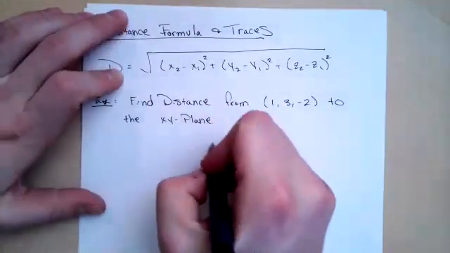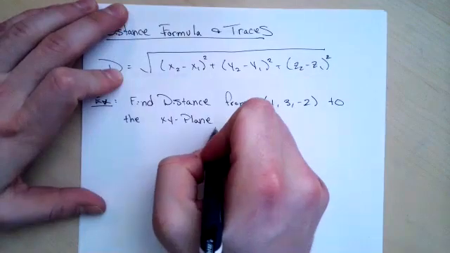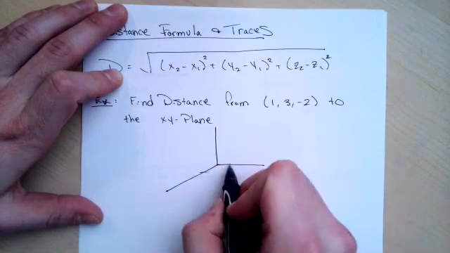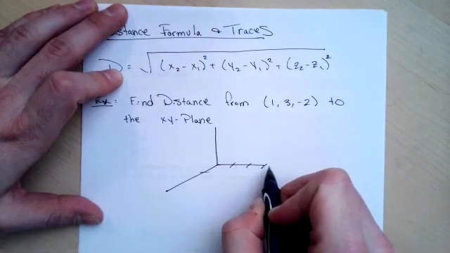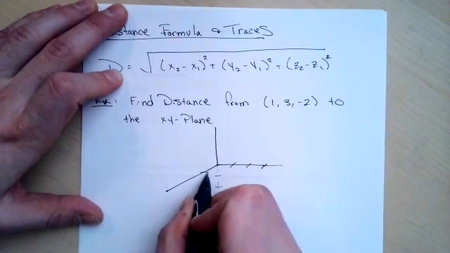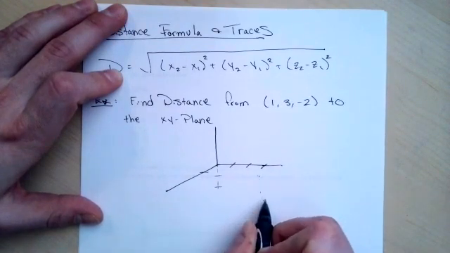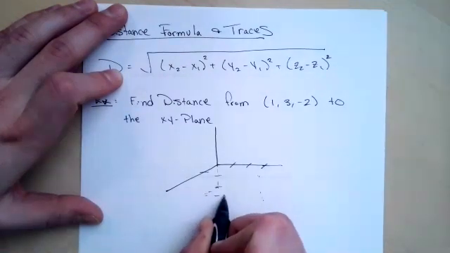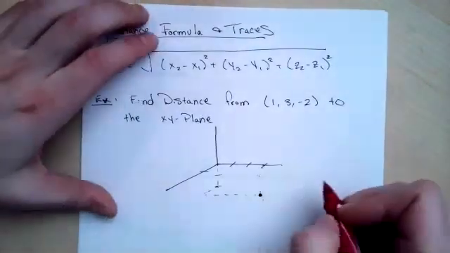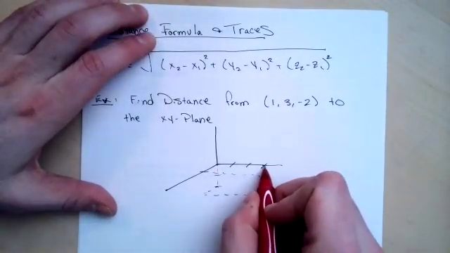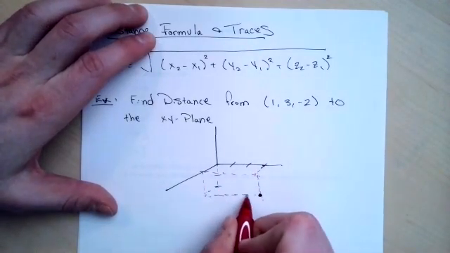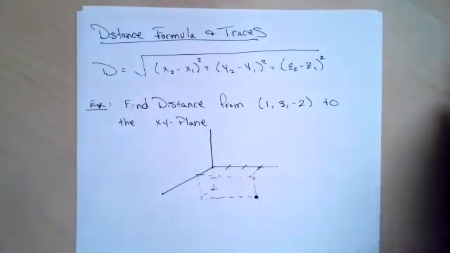So visually, again, if we want to plot this point, let's see if we can go ahead and do that. We want to go 1 on the x, 3 on the y, and then down 2 on our z-axis. So our point's going to be about here. Let's use some red to draw our little guide marks. Doing this a little quickly. So here's our point (1, 3, -2).